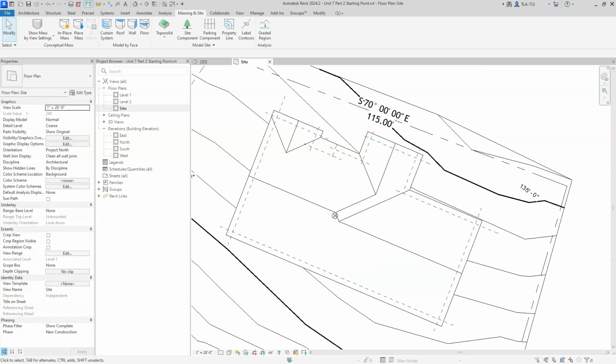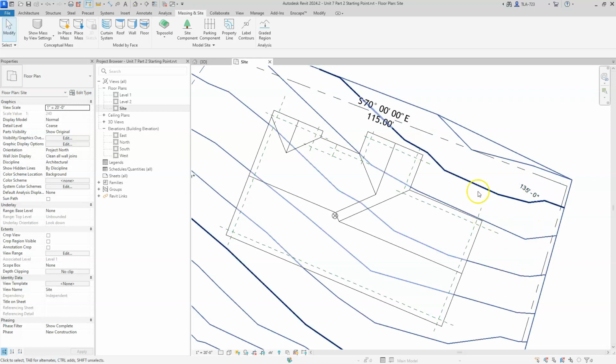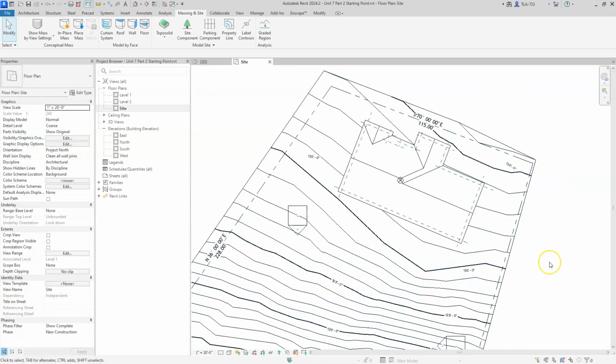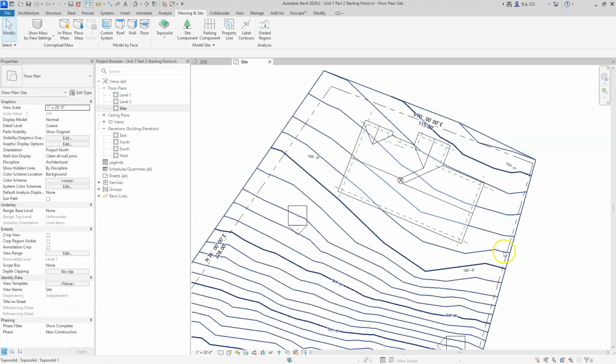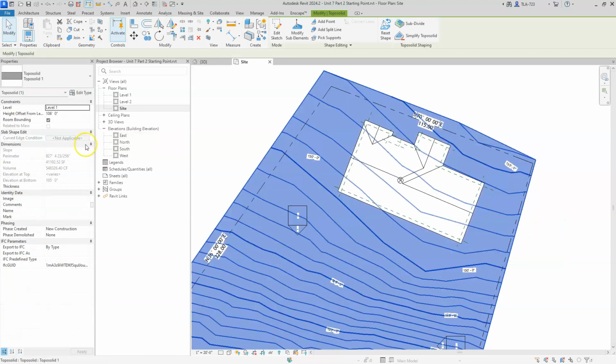Okay, this next thing we're going to talk about is subdividing a topo solid. And I'll just give this a little bit of background. Sometimes right on the surface of a topo solid, we're going to want to apply a different material than the overall topo solid is assigned. So let's start by maybe assigning a material to this topo solid, and just for fun, we're just going to make it grass. So I'm going to click on this topo solid. You'll notice there are no instance properties that define the material that can be assigned to it.